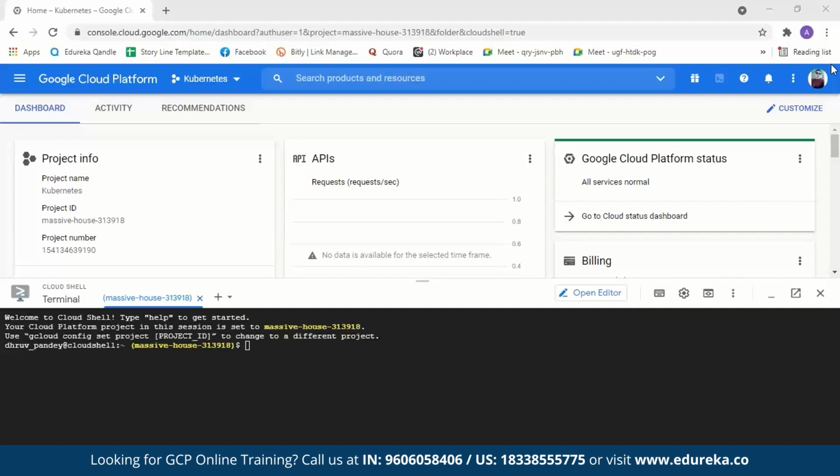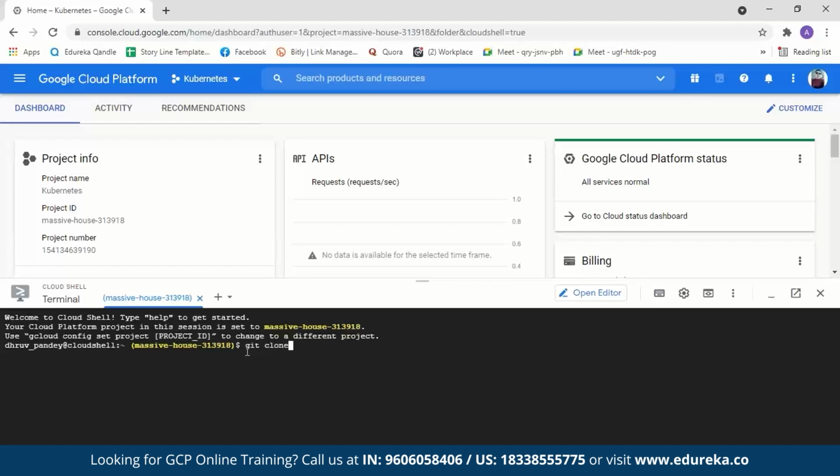So the first step, as I've mentioned before, is to build a container image. For this tutorial, we're going to deploy a sample web application called Hello App, which is a web server written in Go programming language. It responds to all requests with the message Hello World on port 8080. But before we deploy the Hello App to GKE, we must package the Hello App source code as a Docker image, and to do that, we need the source code and the Docker file. Now the Docker file contains information about how the image is built. So first, let us download the source code and Docker file for the Hello App application.